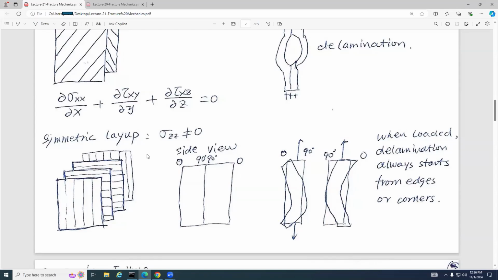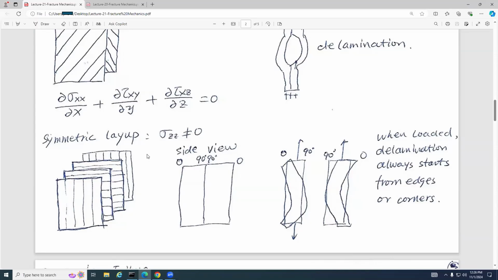If we look at this one, we sandwich these four plies together, and then we take a section, we will have this. So this is 0, or this is 90 degrees, and it does not matter. It depends on how you define it. So this is the section view, guys, right?